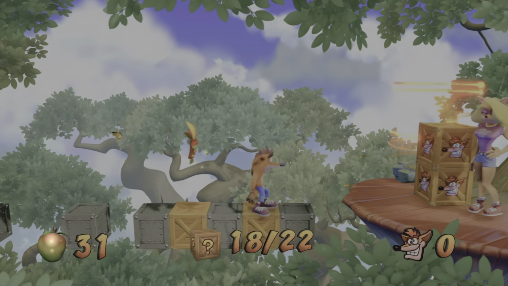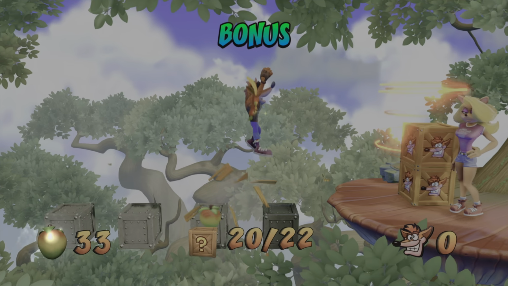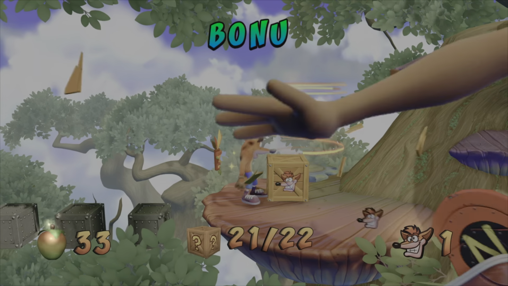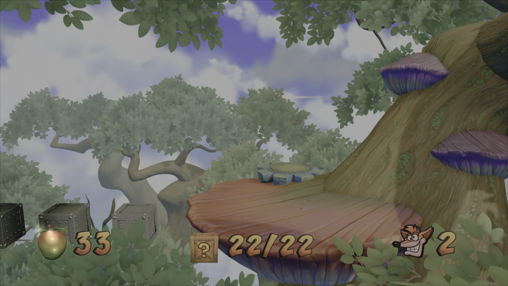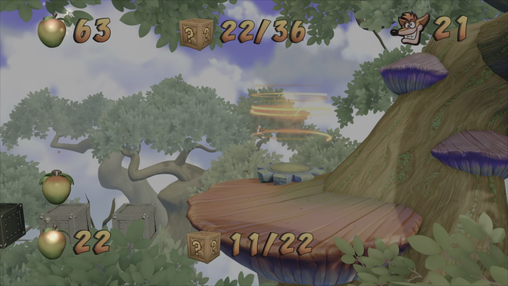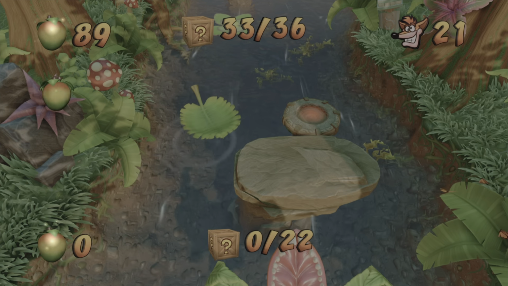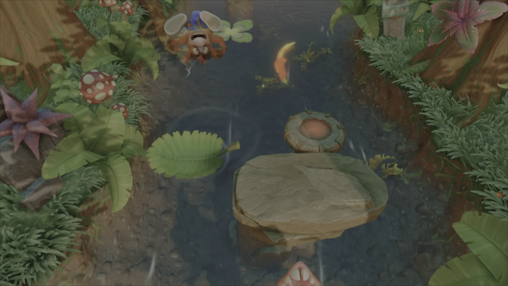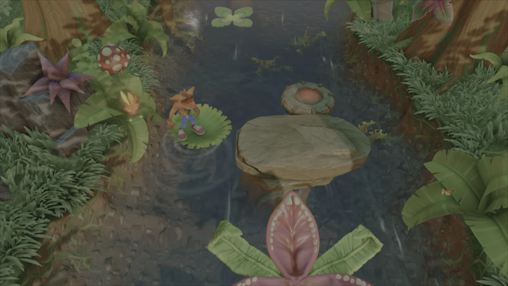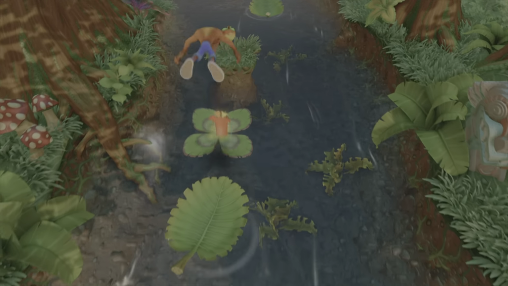Whoa. This was pretty easy. Tawna gets taken again. And look, we can move on. We have 21 lives now. I think we're doing well for the first episode, right? I've only died once so far.